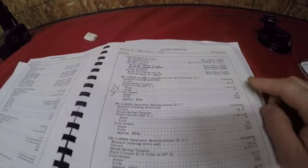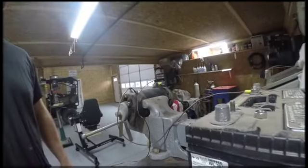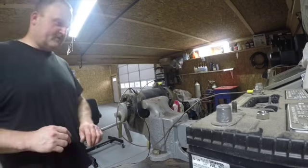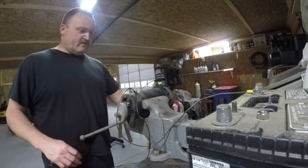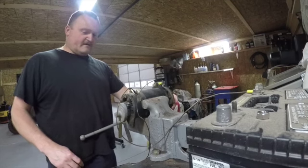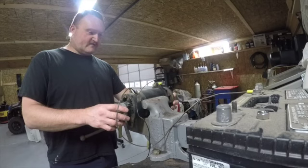So let's go back over to the bench and we'll finally start the teardown on this thing and we'll see what's going on. Okay, so we're back up here to the bench. Now one of the first things I like to do before I do any disassembly, now we checked for bearing play a little bit ago and everything was good there.